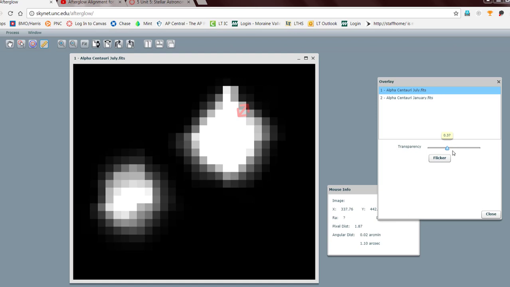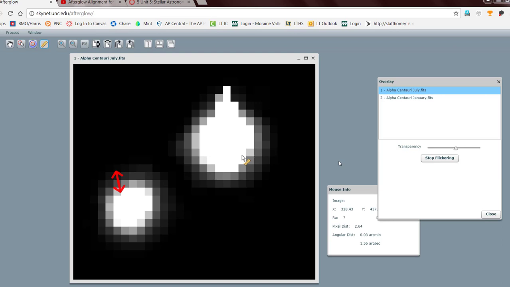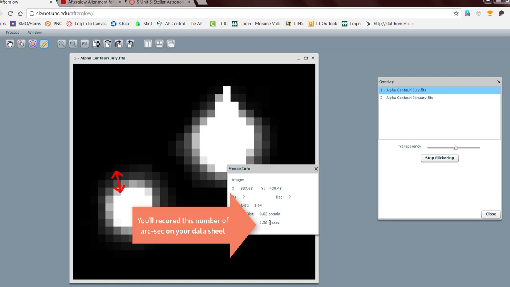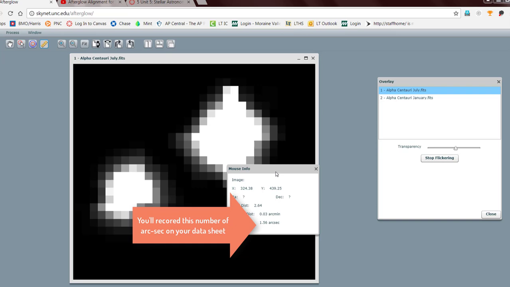Now you might say, well, why didn't I use the other one? Well, you can. So let's set them flickering again and measure the other one. So maybe it's going from there to about here. I'm happy with that. Notice the number of arc seconds shift. Now, we didn't look, but I'll tell you they were different. And there's a lot of measurement error in here, which is exactly why you should do this multiple times.